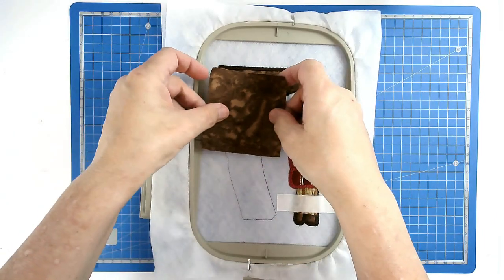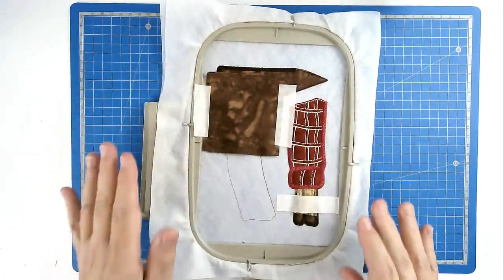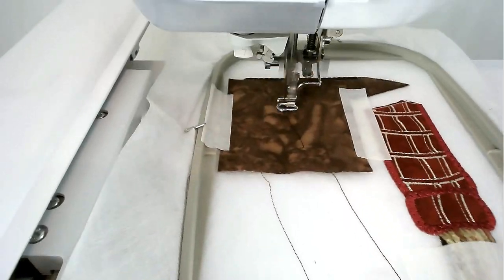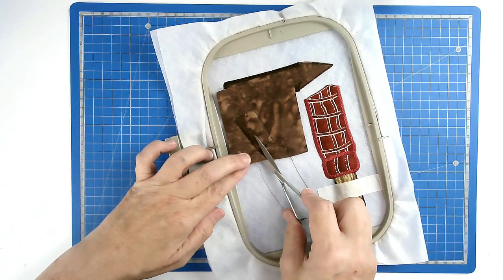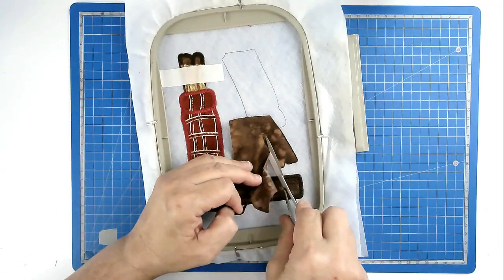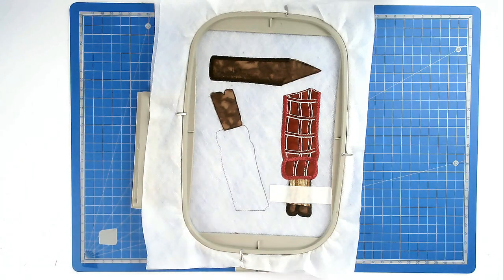Place your stake fabric over the outline and tape it in place. Pop your hoop into your machine and stitch round number 15 to secure it. Trim away the excess fabric from around the edge of the stitch line, taking care of course not to cut your stitches. You're now going to pop your hoop into your machine and stitch round number 16, and that's going to do the satin stitch border around the edge of the stake.